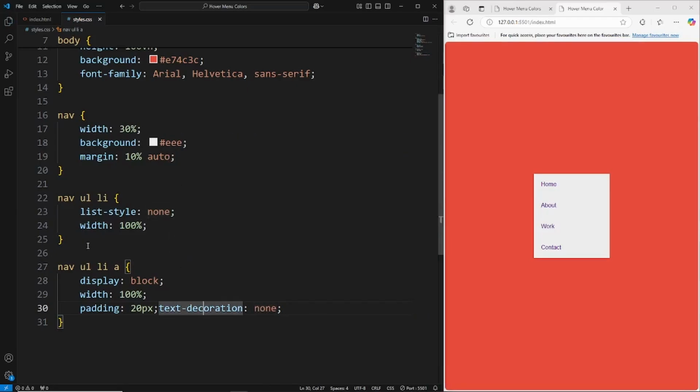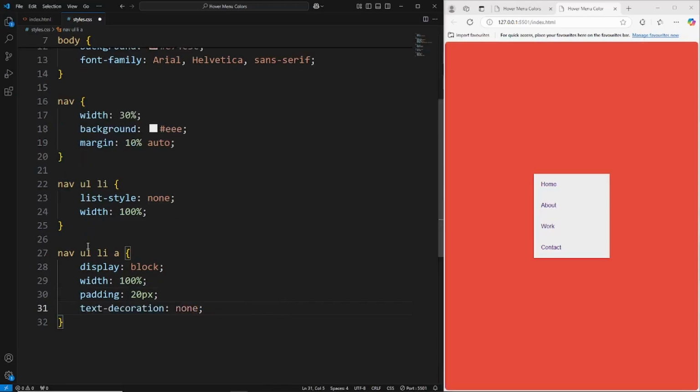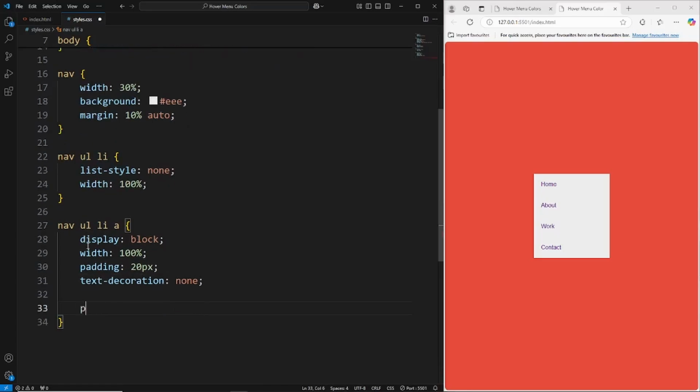Save that. That removes that horrible underline. And then what else do we want to do? We want to set the position of this to be relative, because we're going to be using the pseudo element of after, and we're going to be positioning that absolute inside of these anchor tags. That's why we're setting the position to relative. And then that should be it for the anchor tags.